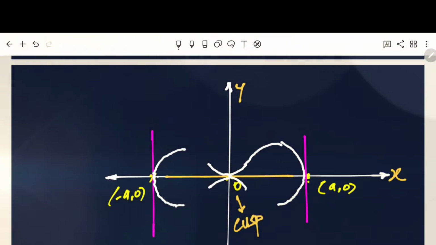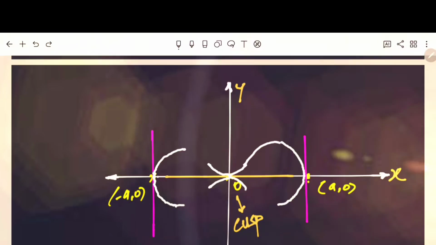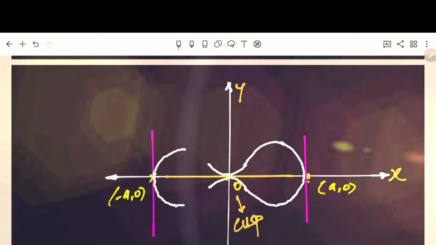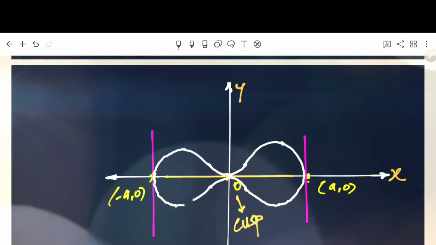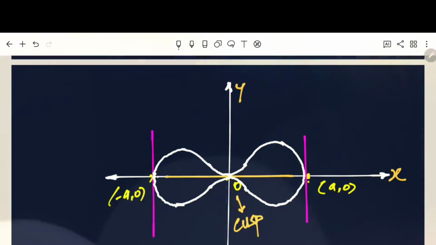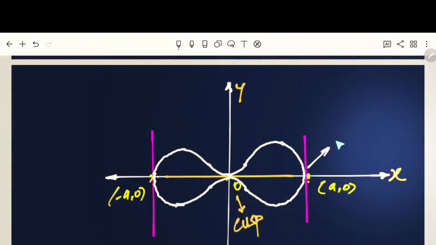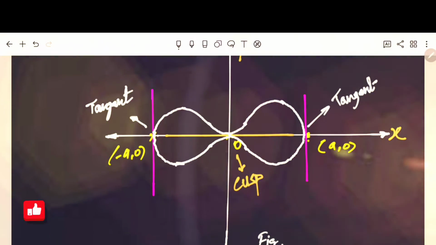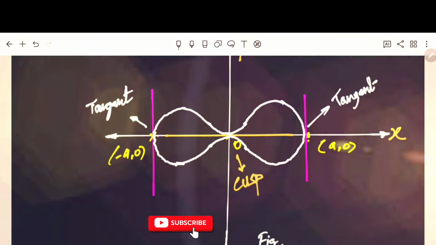This is the cusp. Then we have to join this cusp to that parabolic part smoothly as the curve exists between 0 to a. Therefore, this is half part, symmetrical part about x-axis and symmetrical part about y-axis. Therefore, this is the required figure of that curve. These are the tangents at the new origin, y-axis, new y-axis. Another tangent. This is the required figure.